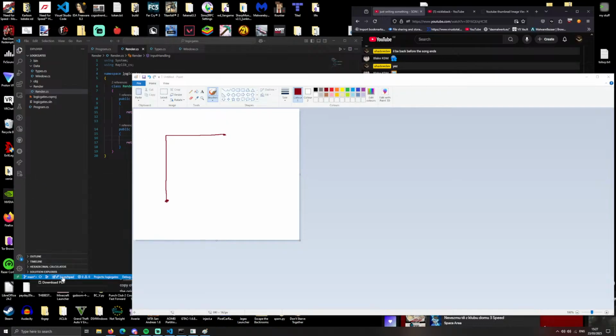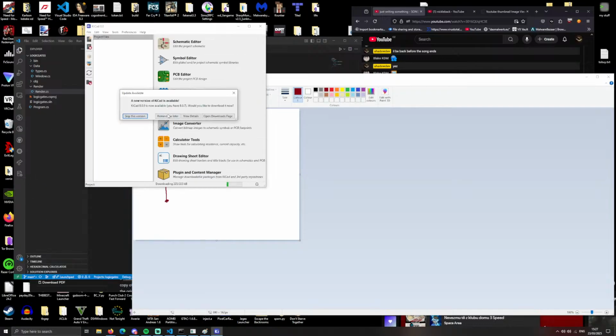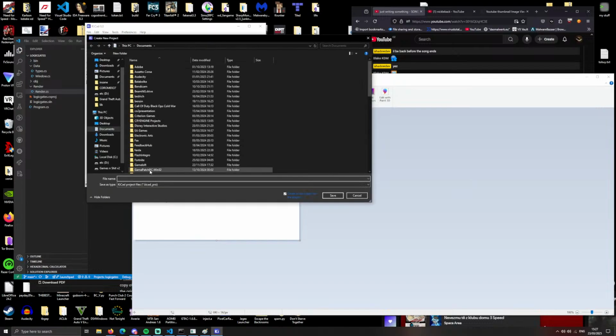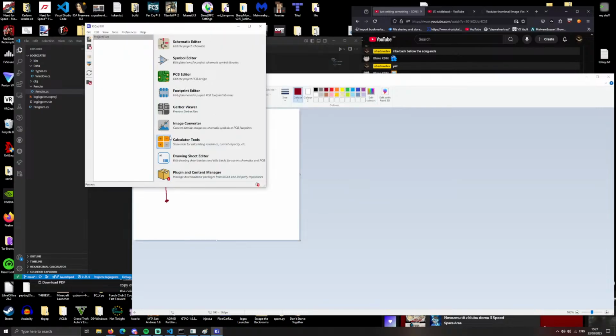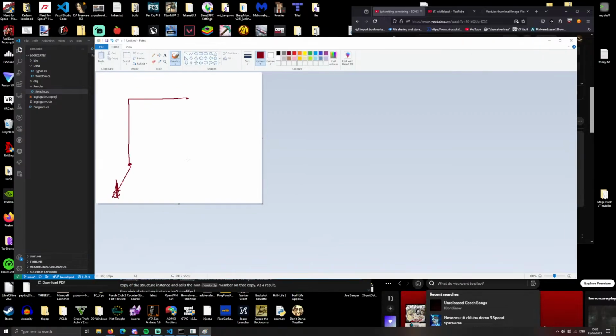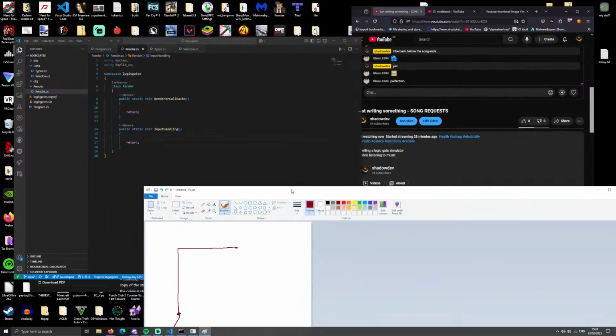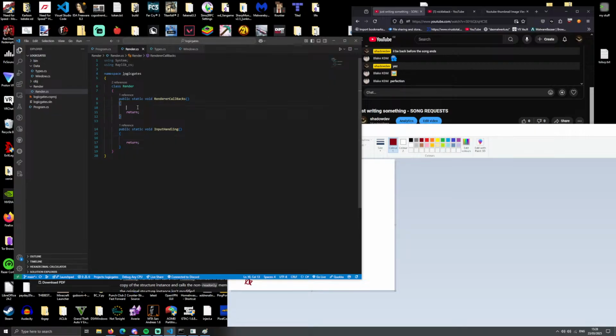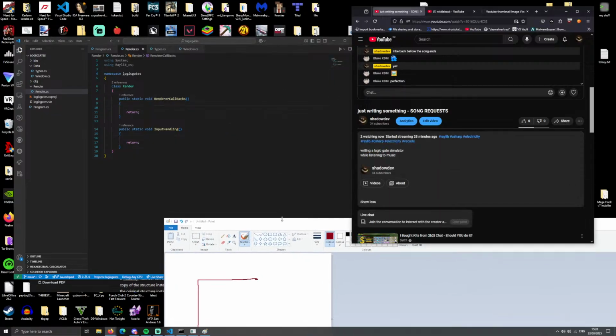Like, let me show you. No, like the PCB. No, the schematic. Or I'm not sure if it's the PCB or schematic editor. I think it's the schematic editor. Though, yeah, you get me. You connect it together. There's a power source here, let's say. It's connected to it, and then based on the logic gates it goes through, the output is different. At the end you can connect it to some basic stuff like an LED or something. Then it gives you a different output based on what input you throw through it.